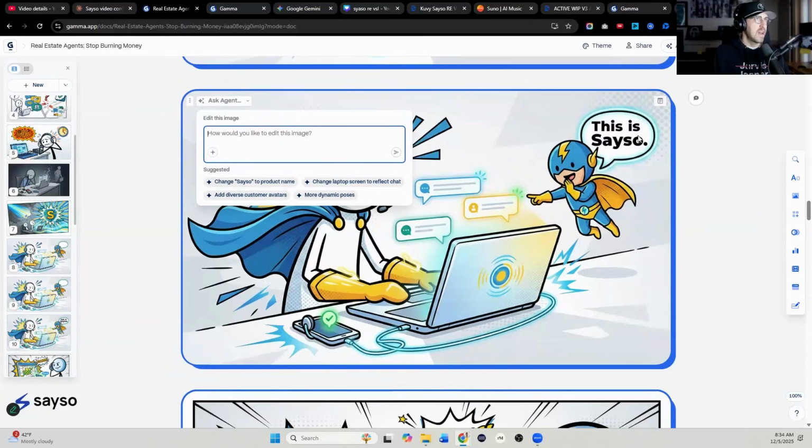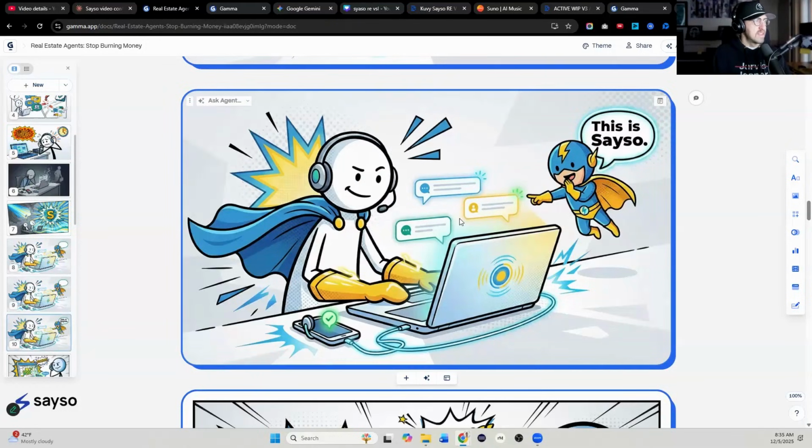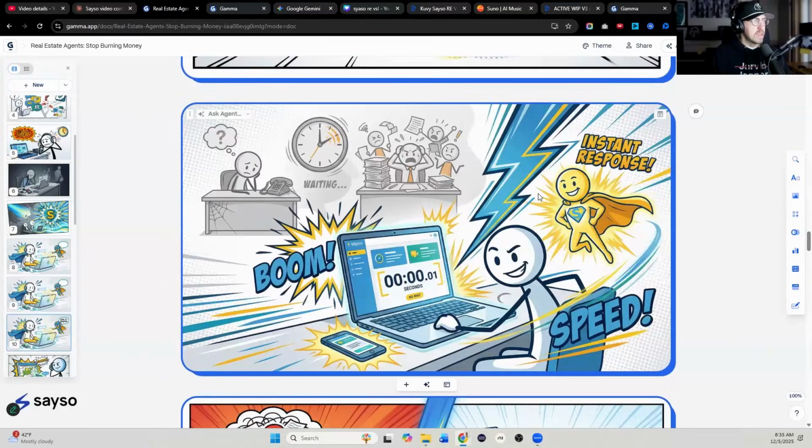I'll say, hey, inside of the little chat bubble, write this is Say So. And this is from feedback from my client to say, hey, could we add something in here? Could we do this? Could we do that? And I would come back through and modify the slides in this sense so that we would edit everything.